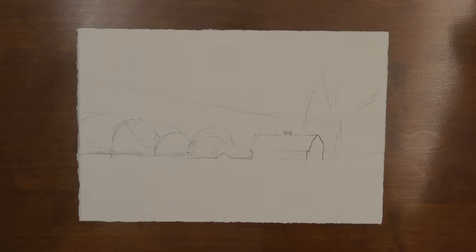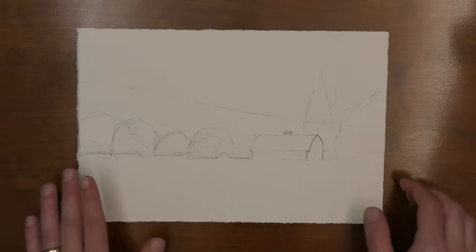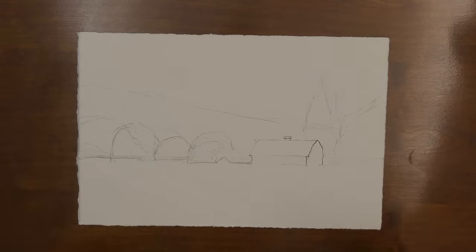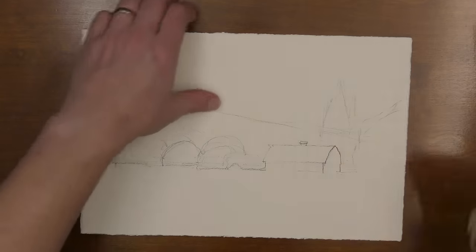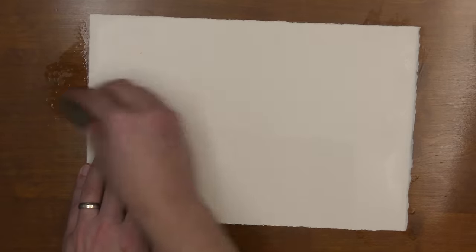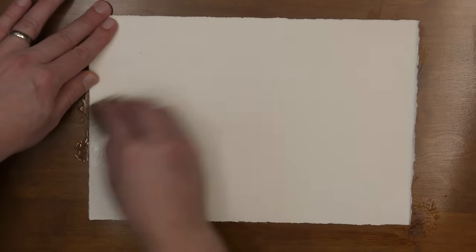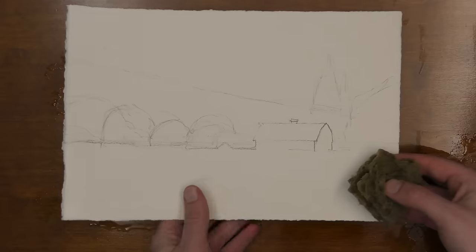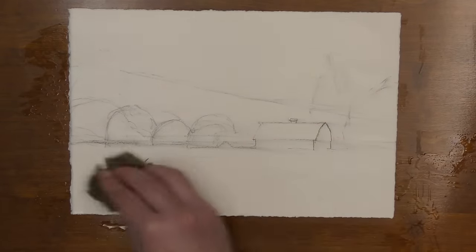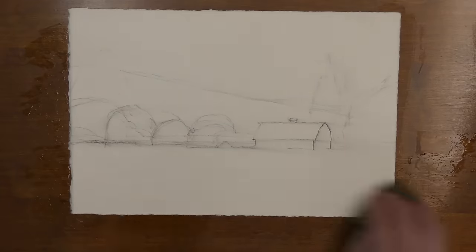I'm going to wet down both sides of my paper and lay it flat on my surface. Now, I like to wet down both sides because it gives me more time before the paper dries, and that way I can paint wet into wet a little bit more. So I take a sponge, and we're gonna wet down the back of the paper. Now I'm not getting it soaked, I'm just getting it nice and evenly wet. Now the front, I'm gonna do the same thing. I don't need to worry about skipping over anything, I'm just wetting down the whole paper.